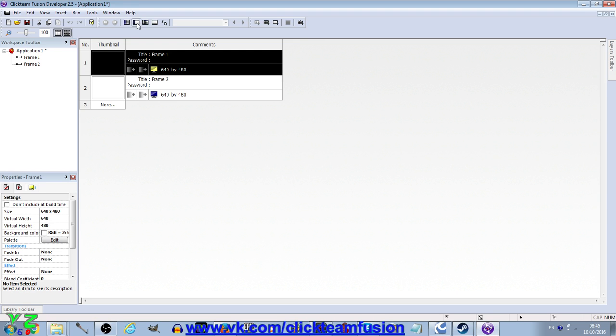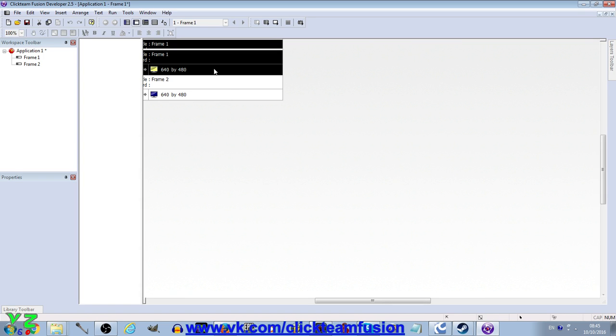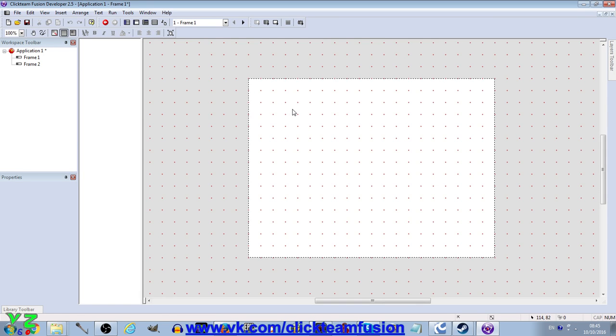If we select a frame, like the first frame, we can go to either one of these other editors. If we go to the frame editor, we are presented with the playfield for our game, and basically it shows us everything that will be shown when we run a game.